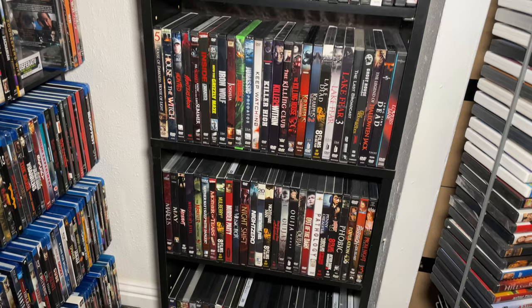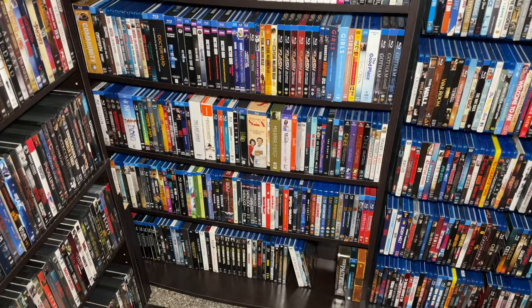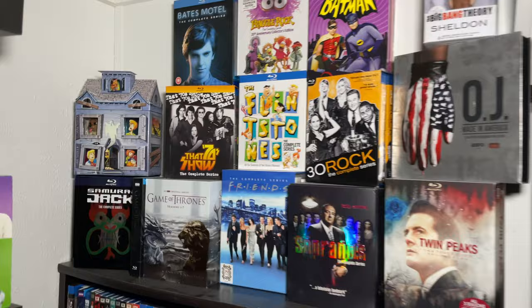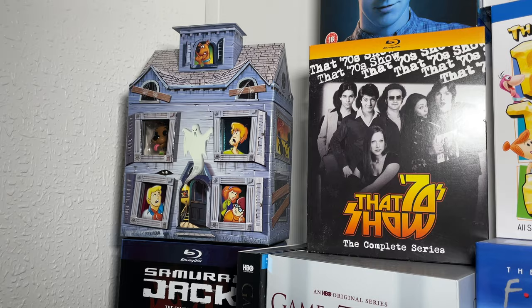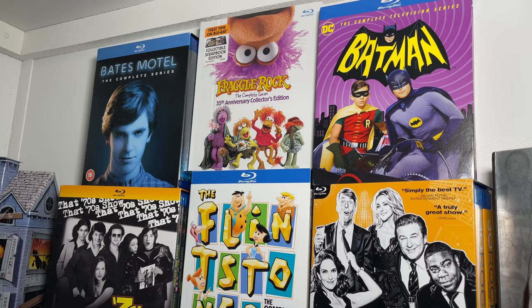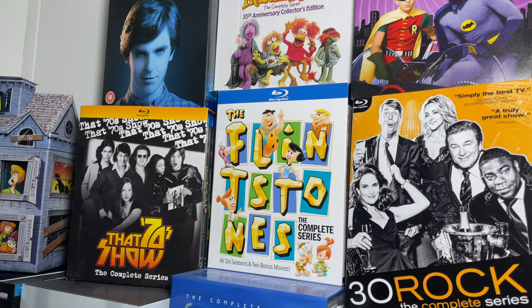The horror DVDs end over where the rest of the DVDs are on that cube storage in the middle. The other shelf in here - it's a knockoff Solder shelf I got second hand - this is the TV on Blu-ray collection. I'm constantly running out of space for these. Up top we have the Scooby-Doo Where Are You series box set and Samurai Jack complete series. Then Bates Motel complete series from the UK - really cheap at about 25 pounds. Fraggle Rock, Batman the complete television series, That 70s Show and 30 Rock from Mill Creek - they're killing it with these box sets.